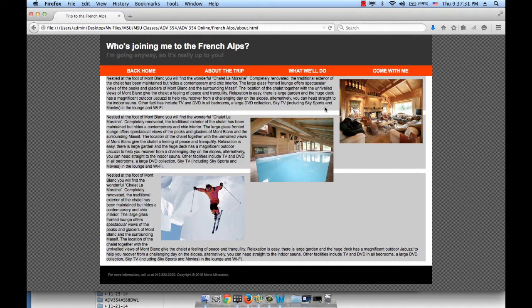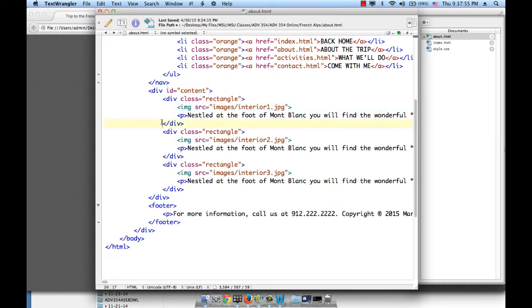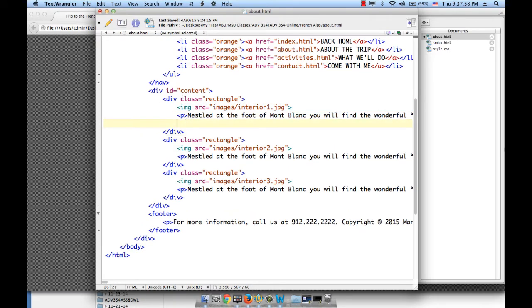What can we do so that this parent div, the div class rectangle, stretches far enough to contain its child? There are many creative ways to solve this problem. One way is by giving the div class rectangle a new child. Let me show you how. Right after p, we insert a new child. It can be a div, which opens and closes. We'll give that div a class called dummy.